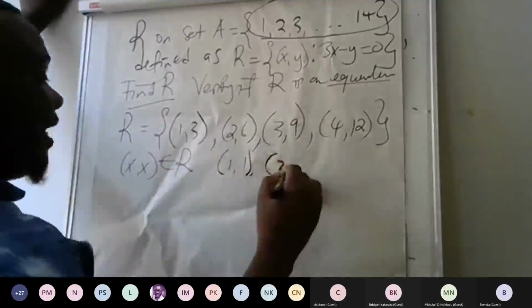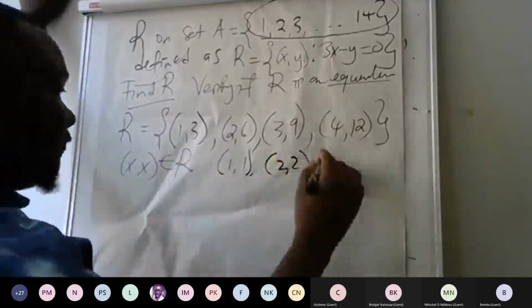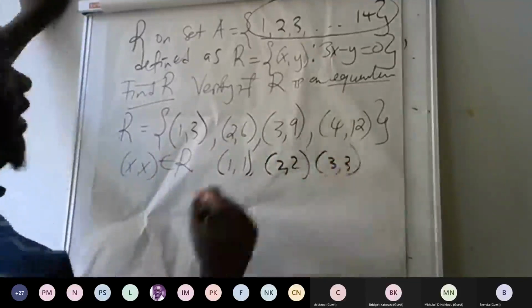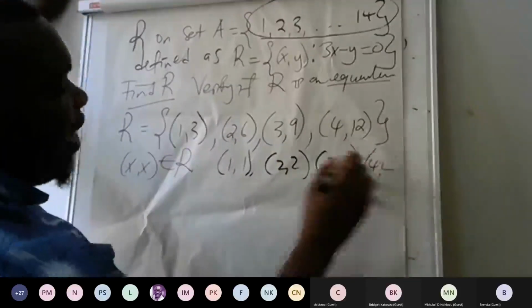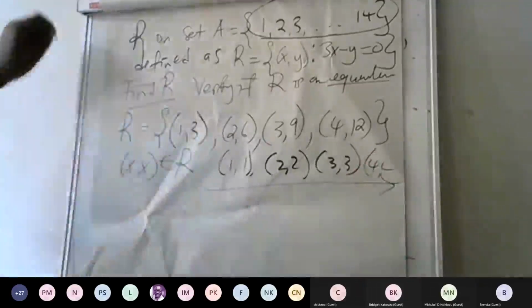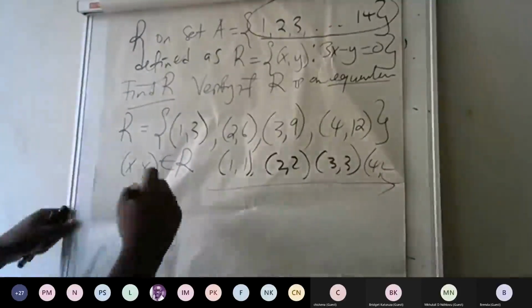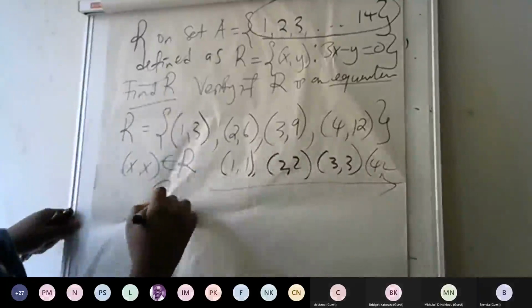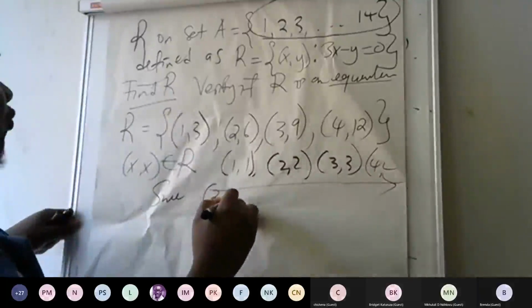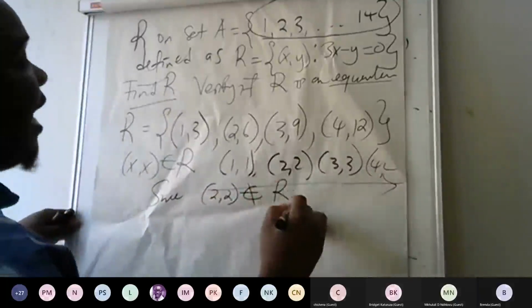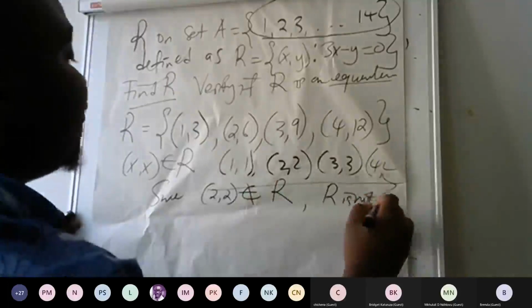I need to find elements like 2, 2. I need to find elements like 3, 3. I need to find elements like 4, 4. And so I go on like that to meet the reflexiveness. But so far, I don't have those. So, for example, 2, 2 is not an element of R, so R is not reflexive.